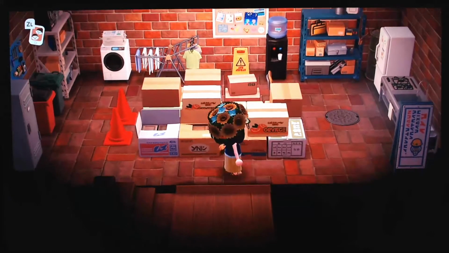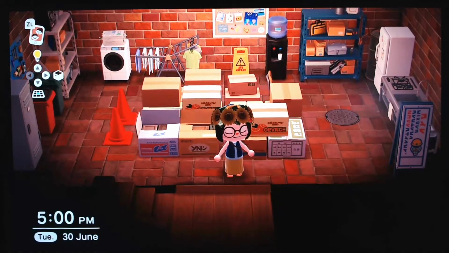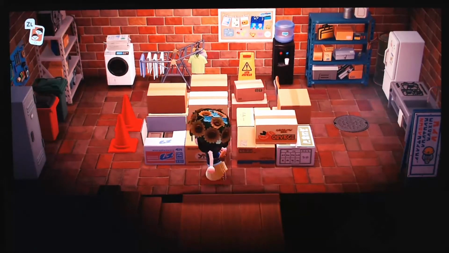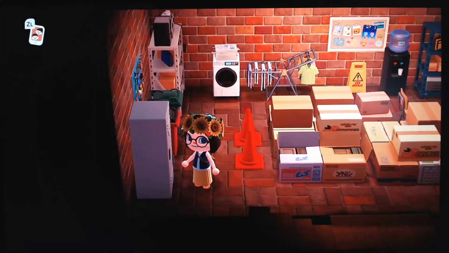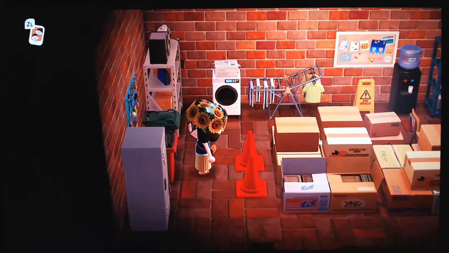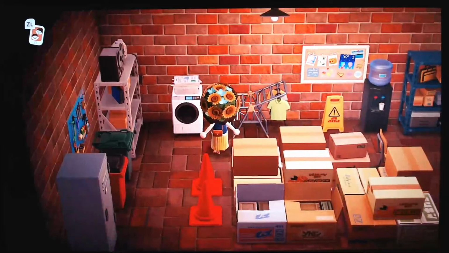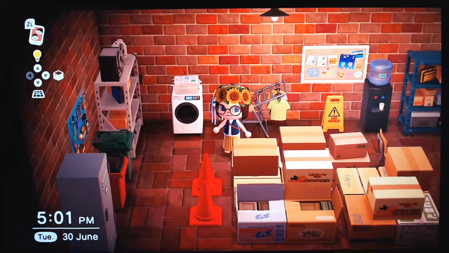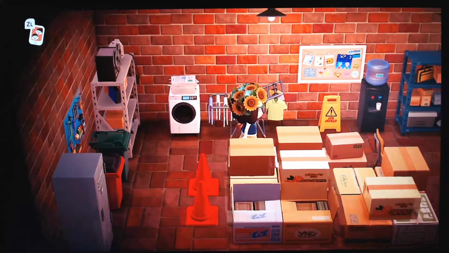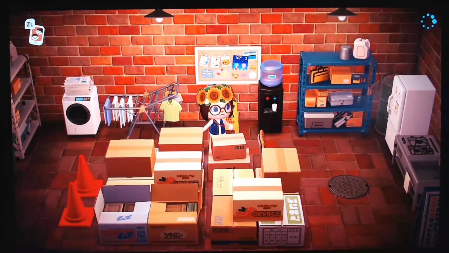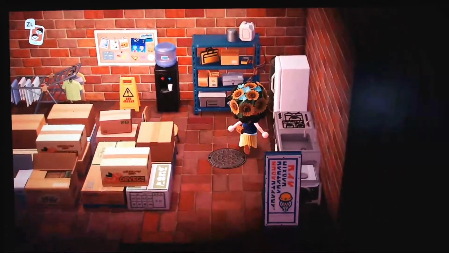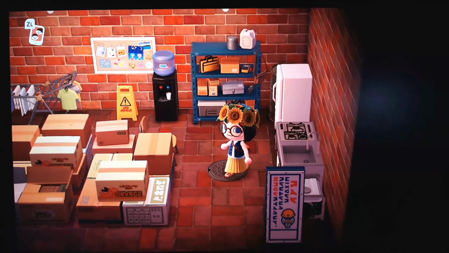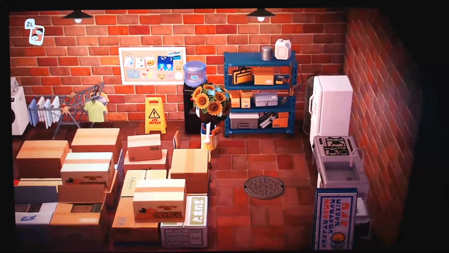This is the storage room and employee hangout area. So obviously we've got all the boxes of storage. We've got a locker for the employees to store their things in. Bins, one for recycling and one for general stuff. A washing machine, if uniforms get dirty or anything, they can give it a wash in there. We've got a message board for any upcoming events. A water cooler to have a drink. And then we've got a mini kitchen for the employees to make lunch. And you can have a little sit here and a chin wag.